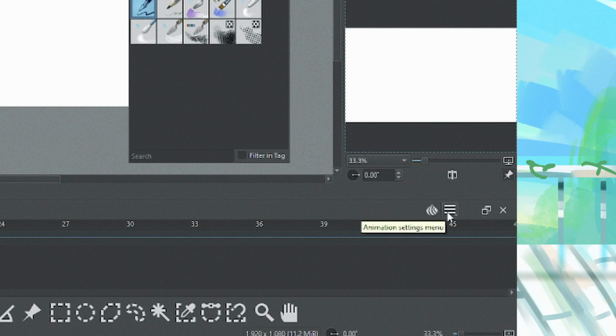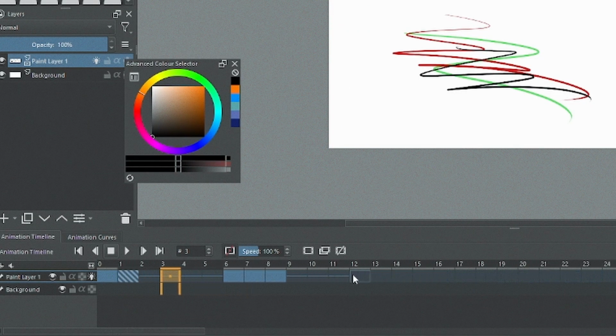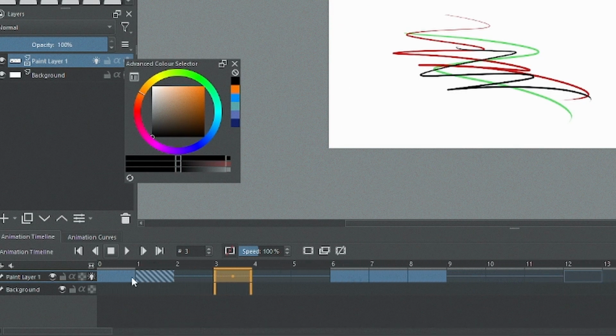Then there's this button. You can choose if you want your animation to start and stop at any keyframe. This is very handy for making a longer animation when you only want to watch a certain part of it over and over again. Then there's the frame rate, which you can adjust. The frame rate can depend on the project, but most of the time I tend to use roughly 12. On the left here where all the layers are, you can hold this and move it left and right to make your timeline bigger or smaller.